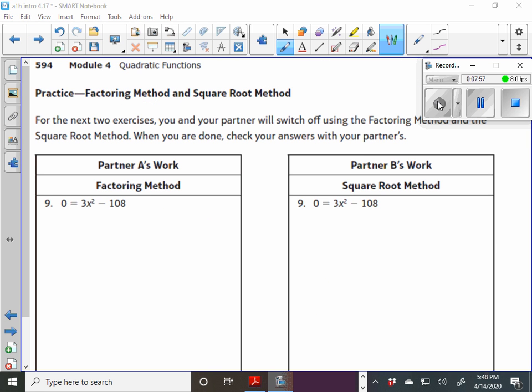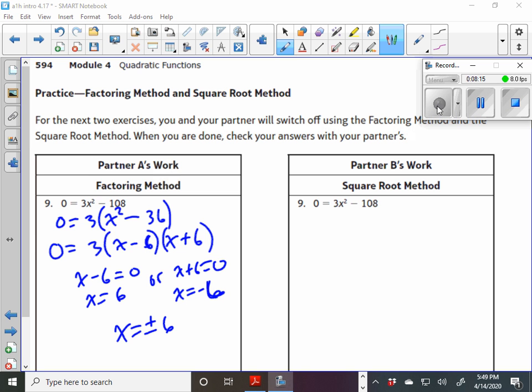You'll notice that this problem, A and B, are the same problem, solved two different ways. Let's go ahead and do that. I'm going to solve 9, which I want you guys to stop the video and try. All right, so hopefully you had a chance to work this and you can factor this. Remember, this is a difference of squares, so you shouldn't actually have to be factoring these now.